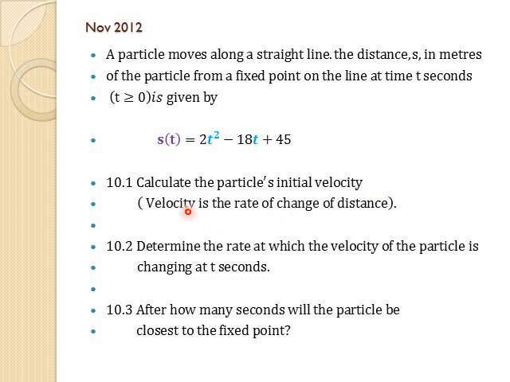Remember, velocity, for those of you doing physics, is the rate of change of distance. So the rate of change of distance, s(t) given, represents velocity. 10.2, determine the rate at which the velocity of the particle is changing at t seconds. 10.3, after how many seconds will the particle be closest to its fixed point? So closest, minimum.